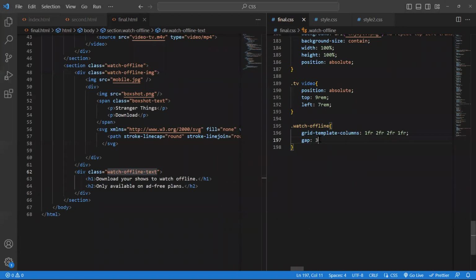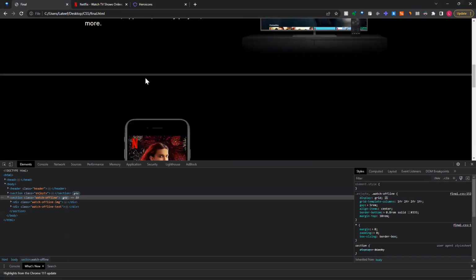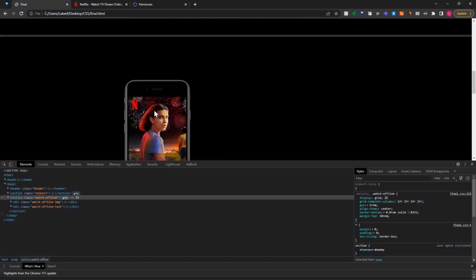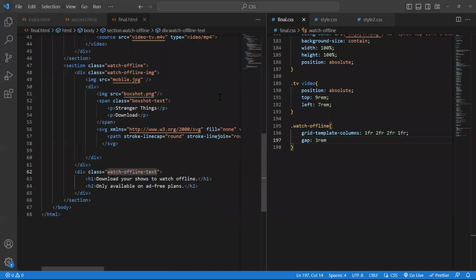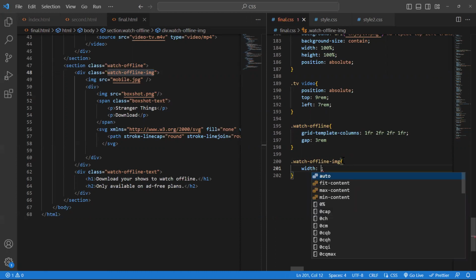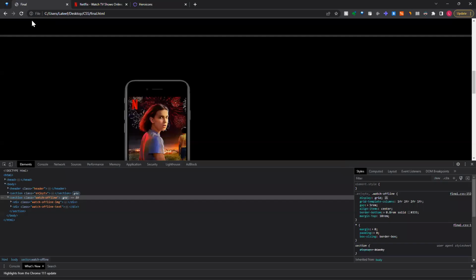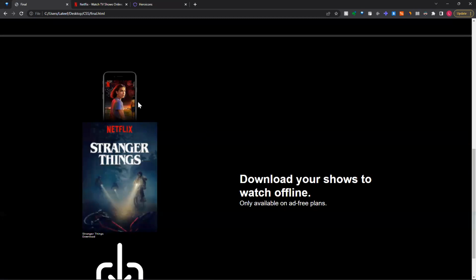Let's give it maybe 3 line, and also we already have some spaces here, so we can leave that. If we need more, we're going to add it. So for the image, now for this one, let's see. We can give it a width of, let's say, half of the contents page. So let's see. Okay, that might be a little bit too small.